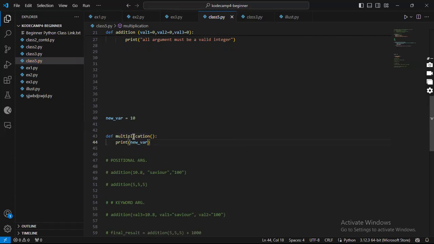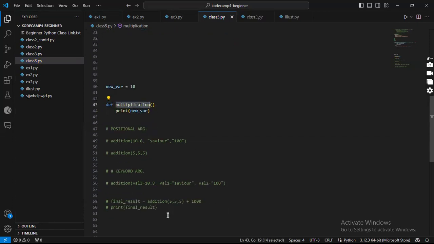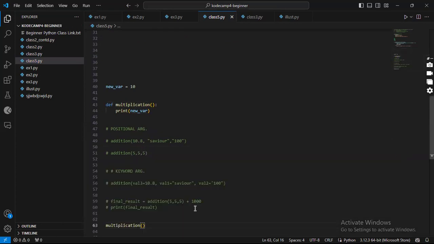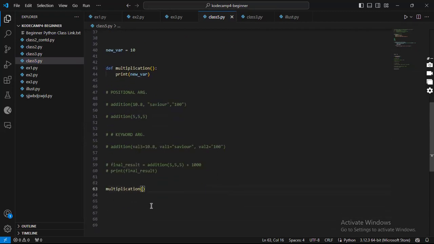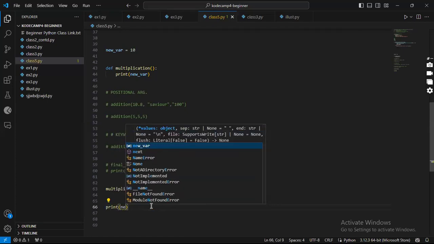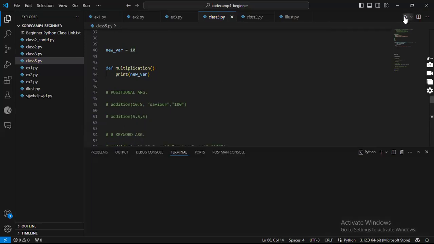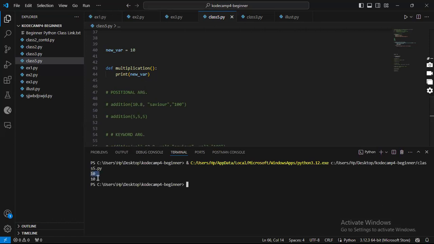And if we try to execute this function, this should not throw an error because new var there is a global variable, meaning that it can be accessed in and outside of the function. Now, if we execute this, see that we had 10, and that did not throw an error. So within the function and outside the function, we can still access that variable. I can still come outside this function and say print new var, and that will still work as well. So we should have 10 twice now, right? One for the function and one for the print statement.